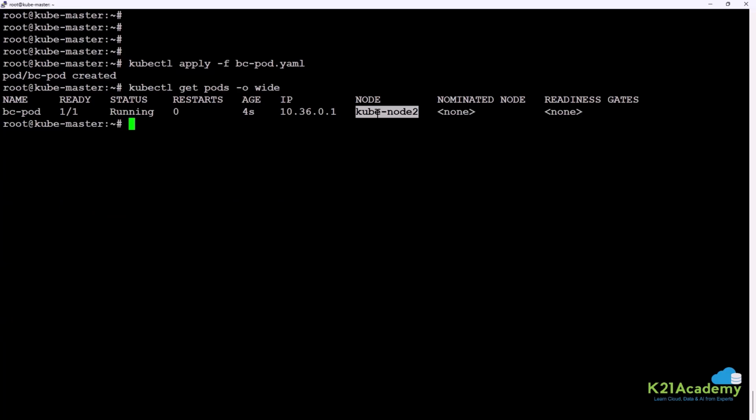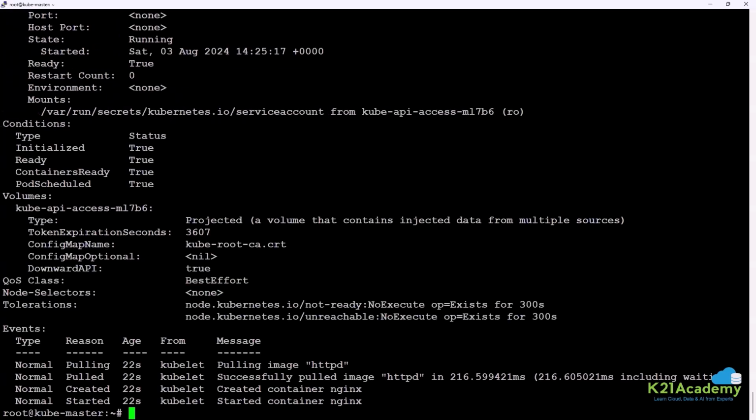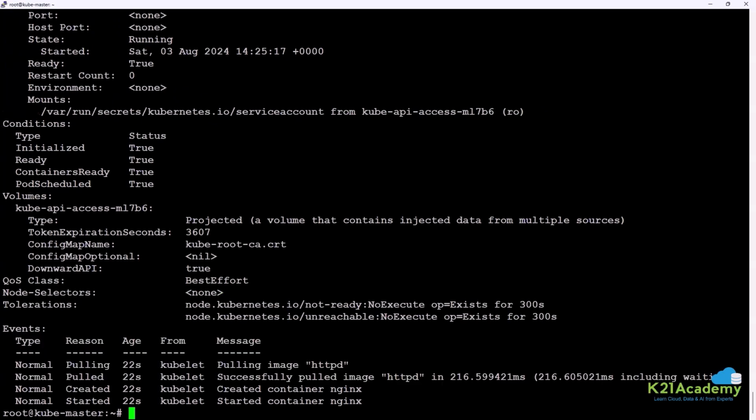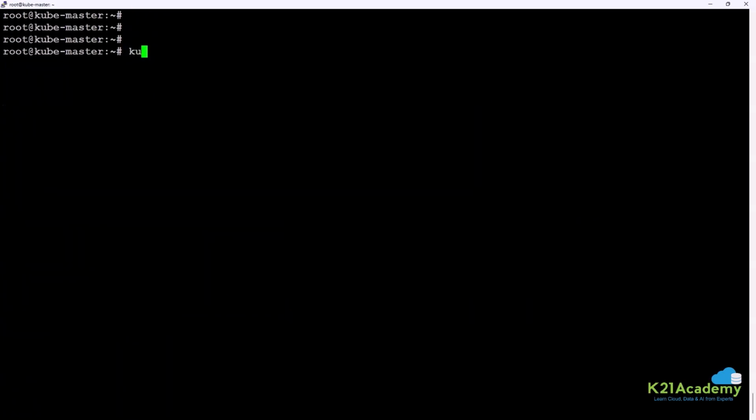So here, what do you think? Is there any role of the scheduler? How to know? kubectl describe pod, and the name of the pod is bc-pod. Can you see in the events? There is no role of the scheduler. If you deploy another simple application, kubectl run app1 --image=nginx, then kubectl get pods -o wide.